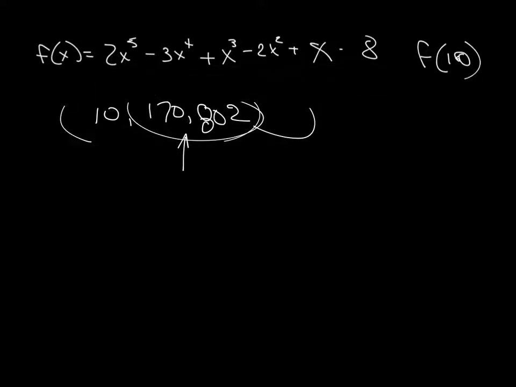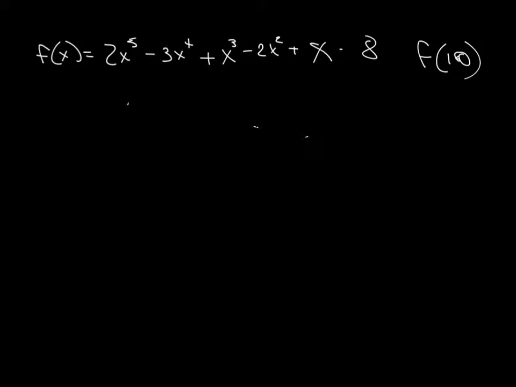Okay, lots of work in order to do that. Alright, so if you remember what I said, if we put this number and we divide it into this, my remainder will always be the y value. It may not always be 0, but it will always be the y value. So that's what I'm going to do, I want to find the y value. So I'm going to put 10 here, and I'm going to write this out, 5, 4, 3, 2, 1, 0, so everything's good there. I don't have to put any placeholders in there.